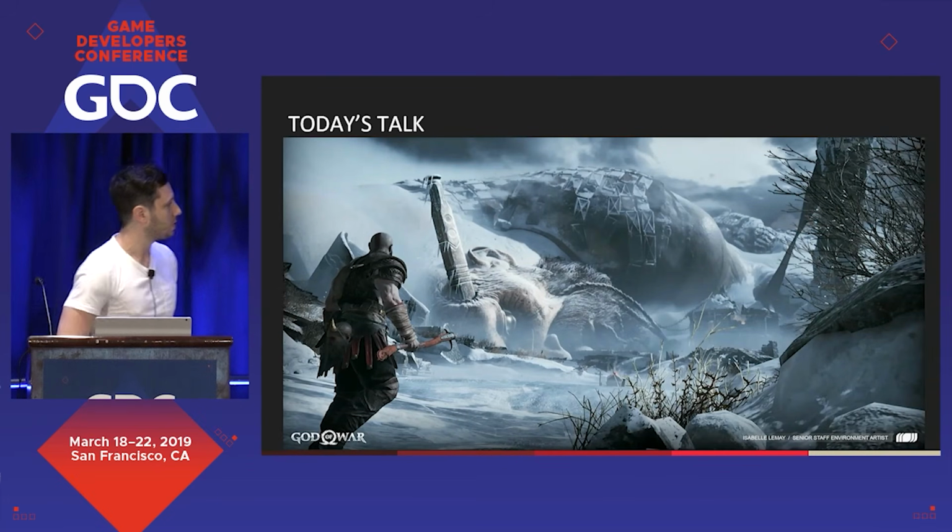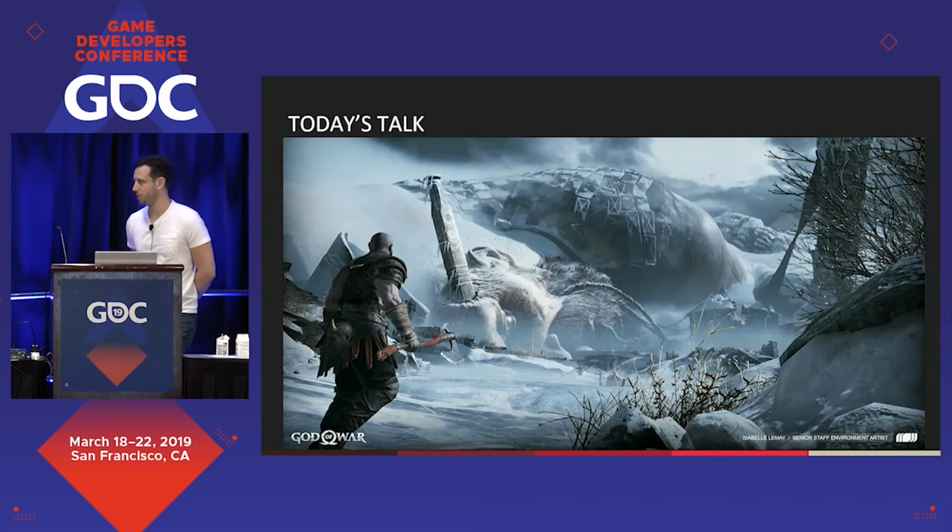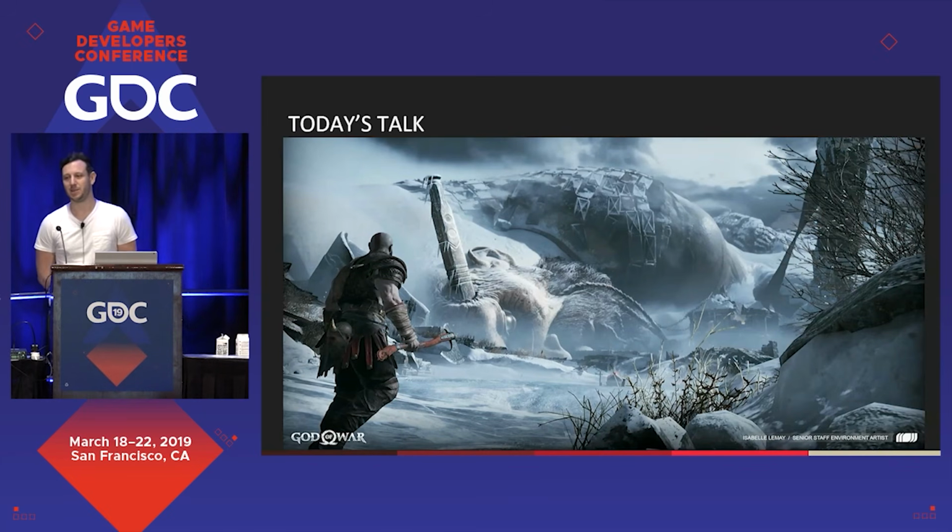This talk is primarily about the stonemason level. You can see here this fabulous environment art is from Isabelle LeMay. It's one of my favorite levels in the game. And it is about 50% of the way through the game. So there's some minor spoilers, but nothing too major. I won't go into anything too heavy, but to talk about how the item use works in the game and how the exploration works in the game, I have to dive into it a little bit.